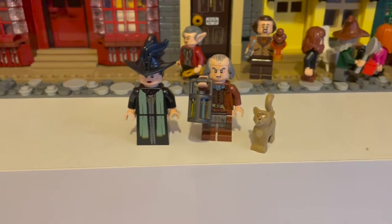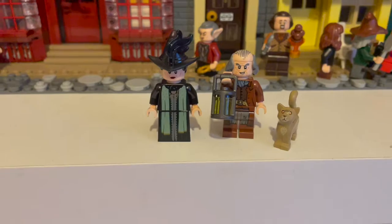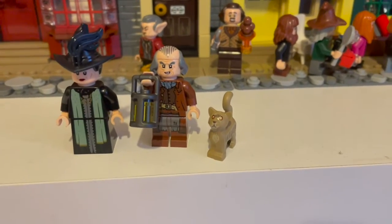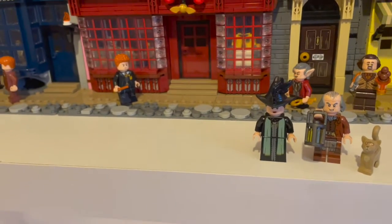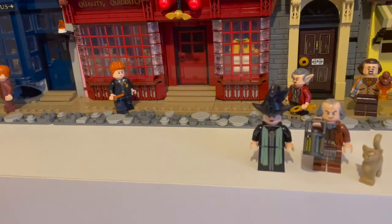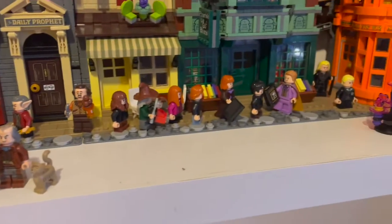Still need good places to put them. Obviously Madam Pince I think I will be putting in the library. Just need a place for Filch and Mrs. Norris to be skulking about. You might also see in the background over there that I did get my hands on a Percy Weasley a little bit of a time ago, and I've just put him in Diagon Alley along with the rest of his family.